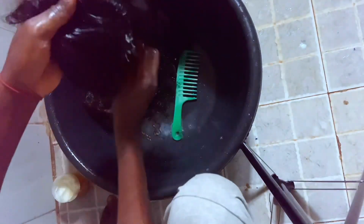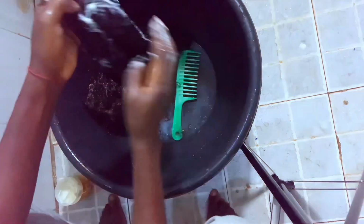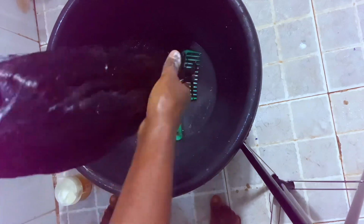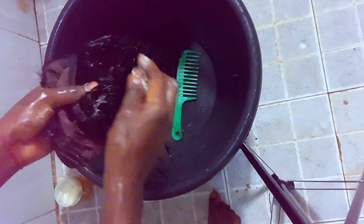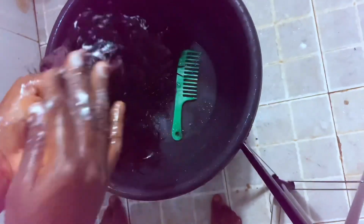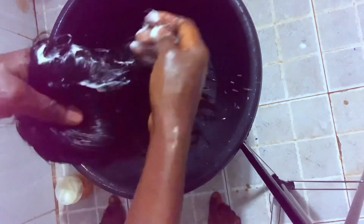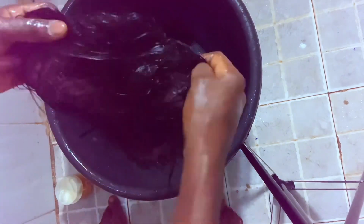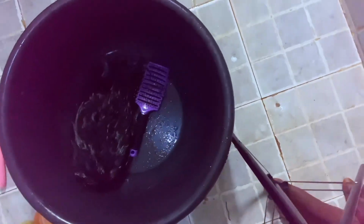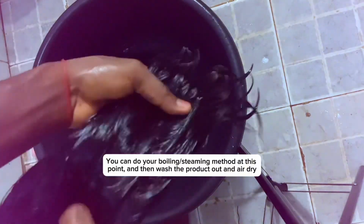And I also did the same for the straight wig, as you can see. So I was applying our Mega Growth deep conditioner to the straight wig as well, just like I did to the coily one, okay. So I was generous with the amount of conditioner that I applied on this hair. So this is how to deep condition, wash your hair and deep condition it. So after this, I allowed it to sit for about 10 minutes before I wash it off.